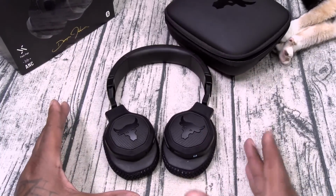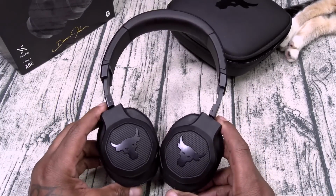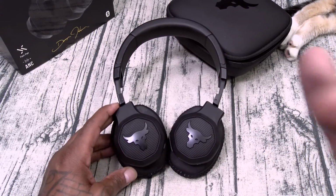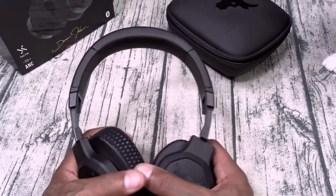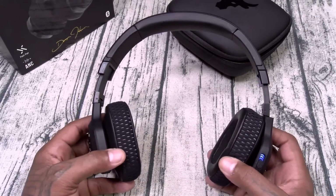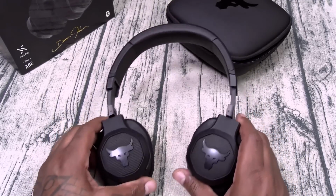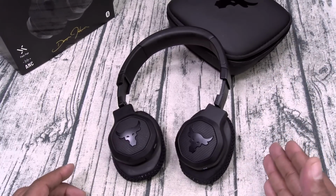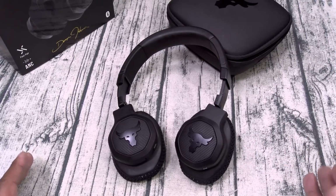But in my mind, I was saying, damn, I cannot stamp these down for $400. For $400, you gotta have top tier noise cancellation, and you gotta have an EQ to add more bass. In my mind, I was saying, these are good, and I'm definitely gonna use them. I'm not gonna send them back, but I can't give these a triple major go for $400. If these were $300, I would be perfect with that. I'd be comfortable spending $300, but for $400, I'm gonna have to shut these down.